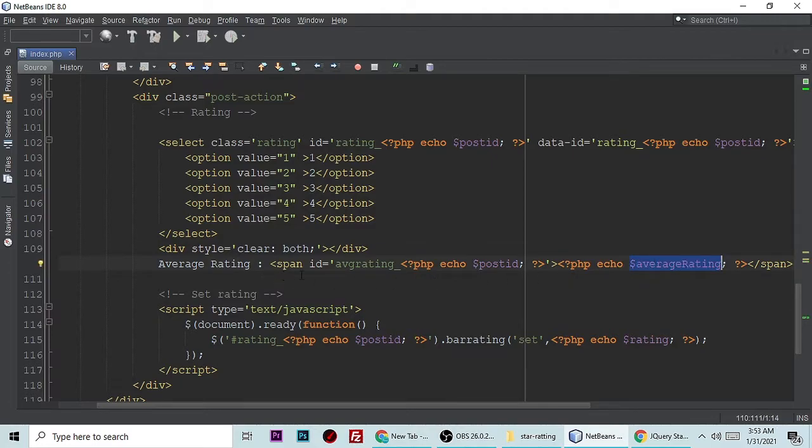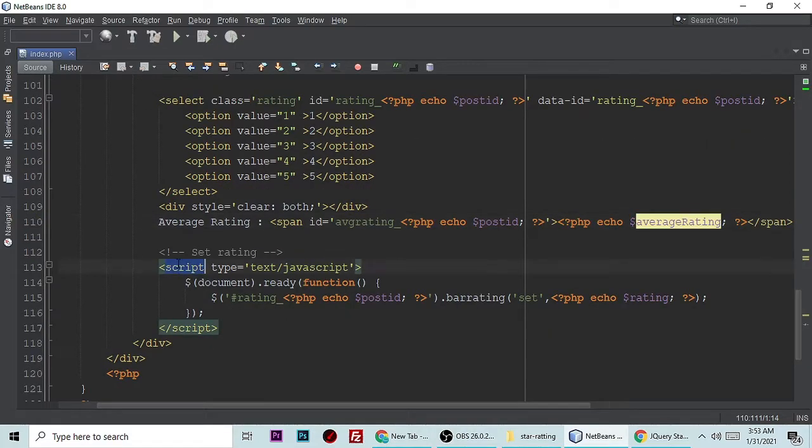And let me show you the rating, right? So here is a JavaScript document ready function, sorry, jQuery. This is to make your jQuery ready on load.